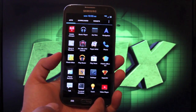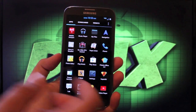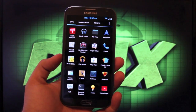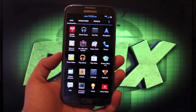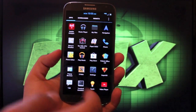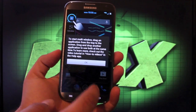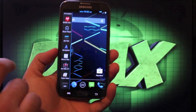One thing that I love about Bean's builds is that they are TouchWiz. So even though they're themed and they look really nice, they look a whole lot like AOSP, they're very smooth, they function very well because of all of his tweaks and mods. It still has all of your TouchWiz functionality. So I have my S Note, my S Pen functions fully on this. I do have my multi-window with all of my applications, not just a few of them like on regular TouchWiz.